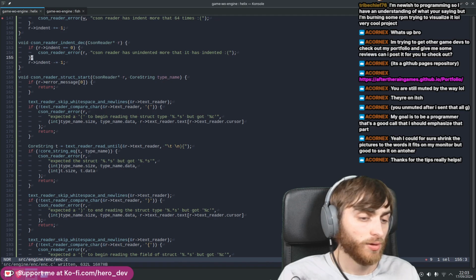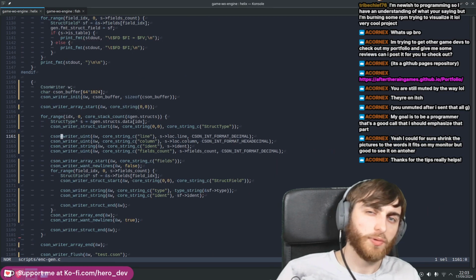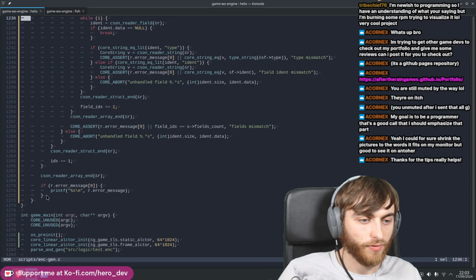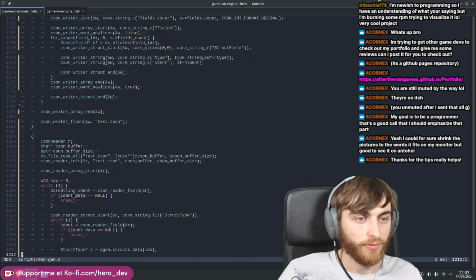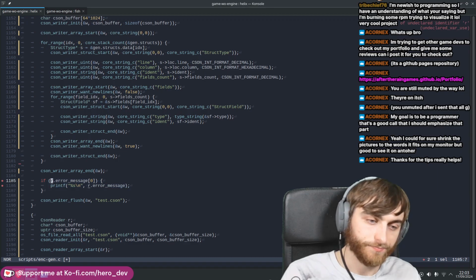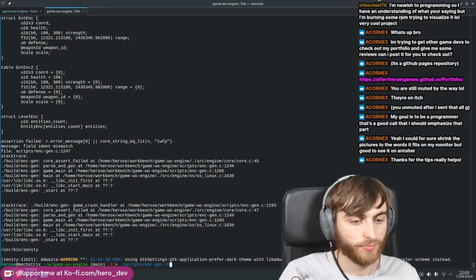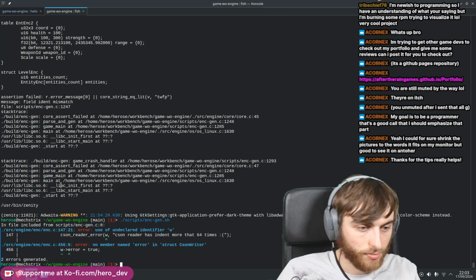Right. So we go back to the encoder generator. Now what's a super lovely way to set this error message for the reader? Now put that writer before you flush it. If so, write it out. Crap.